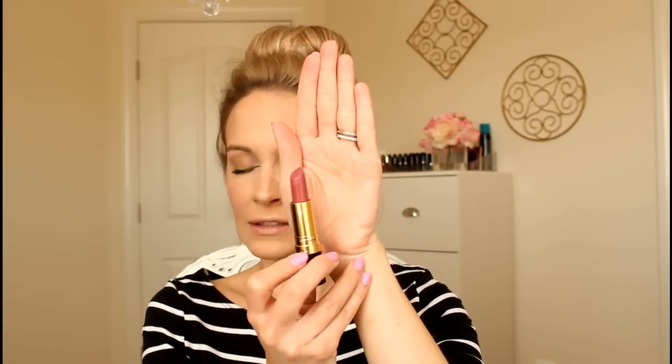All right, so then for our finishing touch, we're just going to use a little bit of our Revlon lipstick, and this one is in the shade Sassy Mauve. I also talked about this in my top 10 under 10 favorite drugstore makeup. It's a really, really good color for fall.